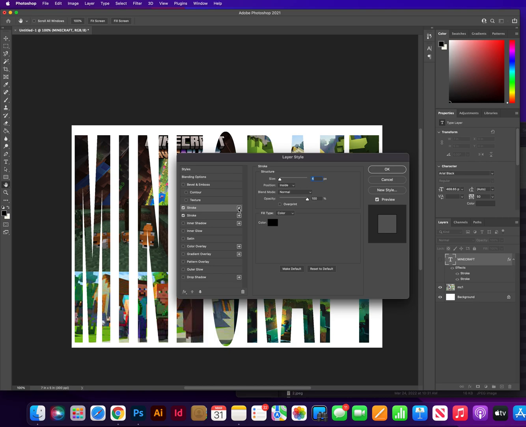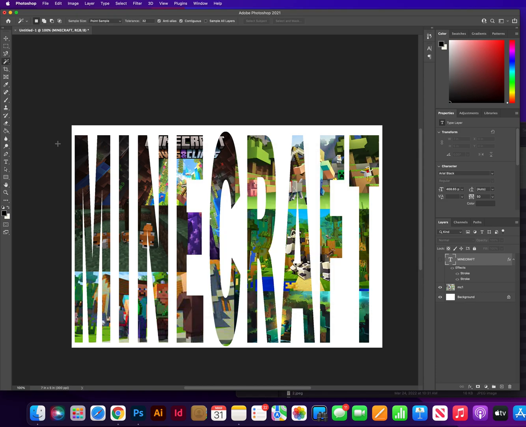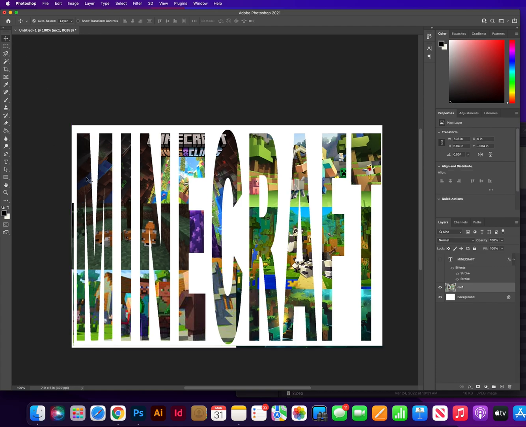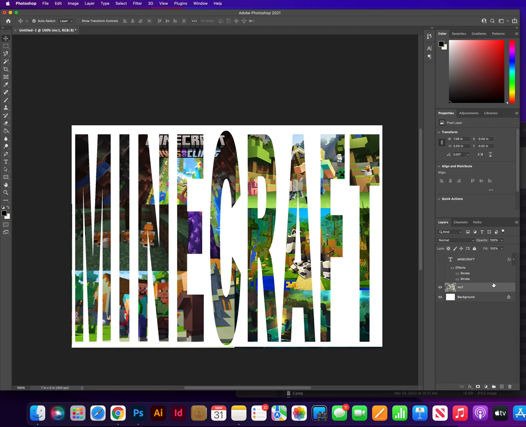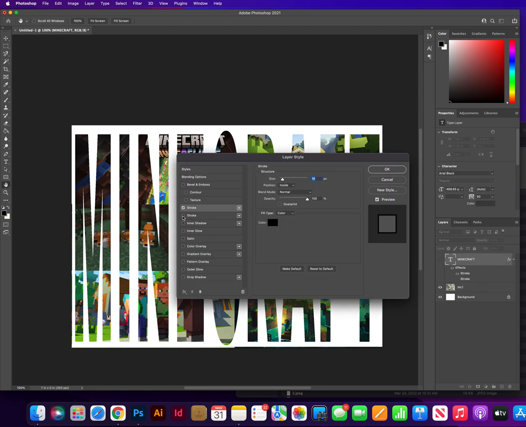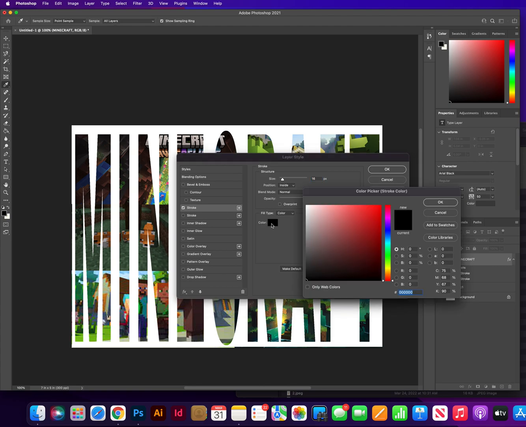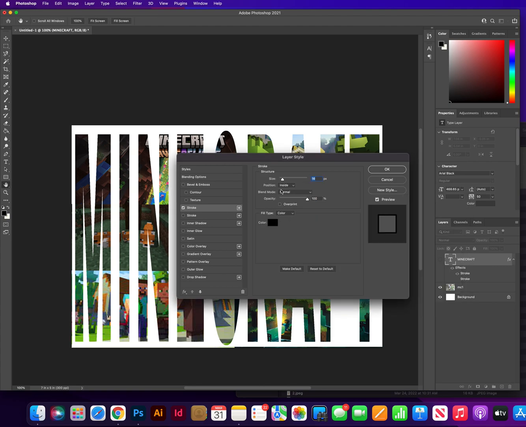Okay, why is it not selecting? Okay, I'm going to go in and double click in here. Okay, so I just need one stroke, 16 point black, it's fine.